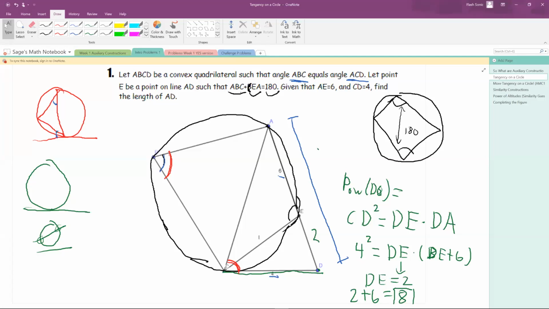Can you explain the tangency triangle thing? Okay, sure. So this is sort of like a common power of a point configuration. Whenever you have a circle, and then you have a triangle like this, where all 3 points of the triangle are on the circle, if you draw a line tangent to the circle at one of the points, like right here, then we know that this angle must be equal to this angle. And as we can see in this diagram, we are given that the 2 red angles are equal. And as a result, we know that CD must be tangent to the circle.